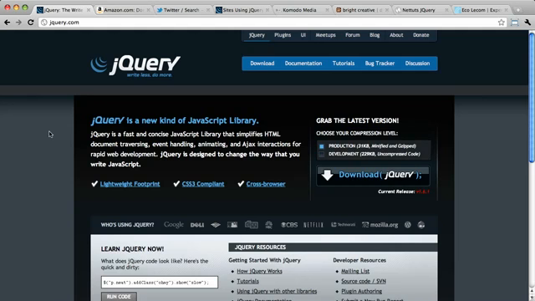It's pretty easy to learn, especially if you know some CSS already, because the selectors are the exact same as CSS. So I was already familiar with CSS when I started learning jQuery, and I actually learned by creating that plugin I mentioned, Coda Slider, and it only took me a couple of weeks to build something really cool that's been downloaded thousands and thousands of times. So it can be pretty easy to learn and pretty quick to pick up. So yeah, that's what I wanted to mention about it. That's basically what jQuery is and what it can be used for.